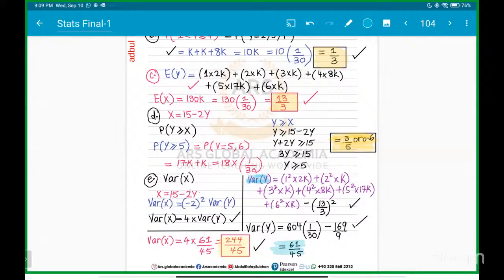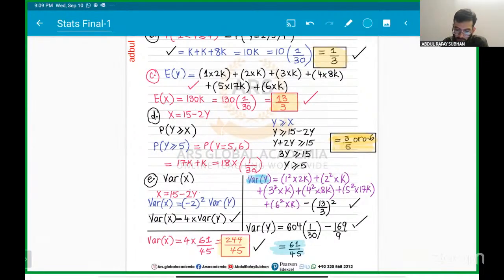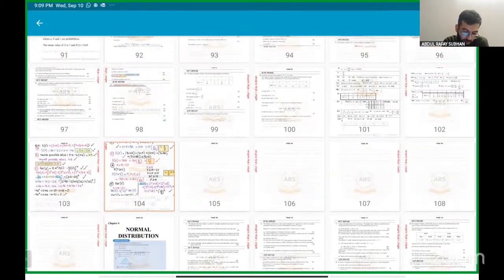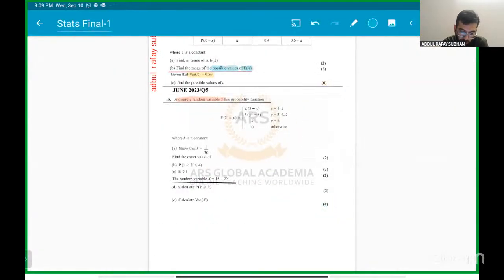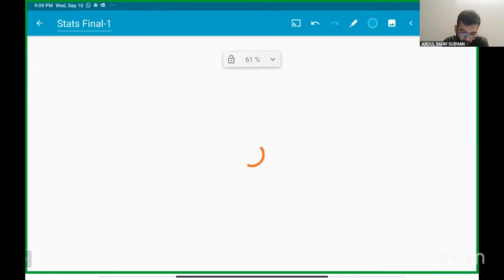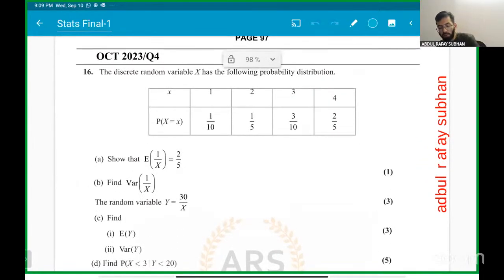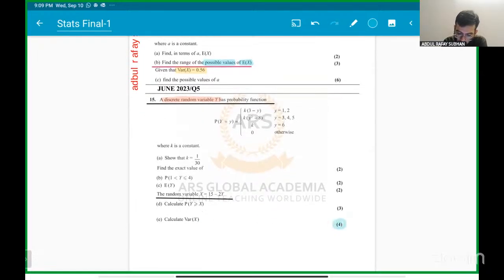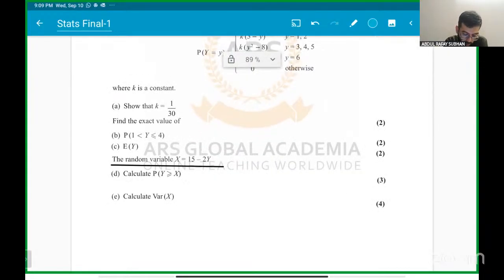Yes, sir, clear. Okay. Let's talk about another one, which will have something different. Every question will have one part which is different, or maybe linked with another chapter as well. So don't worry much about that. Just focus on getting maximum marks. This was 13 marks. Your objective should be getting as much score, 11 marks, 12 marks, 10 marks. That should be the objective, that I need to get maximum marks.